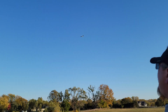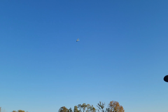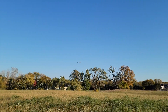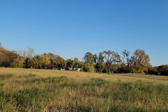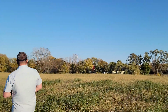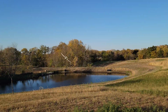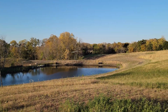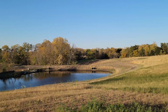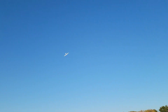Okay, into the takeoff flaps. Oh man, do you see how much I lost there? Now I got to get that nose forward. Okay, into the throttle, just a hair. Look at the penetration though. Okay, full, oh, out of it, out of it! Oh, I was trying to save it, and I almost did. Now, the other thing is the throttle can be used to brake the plane too, as in slow it down, not break it in half, Brian.